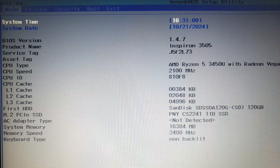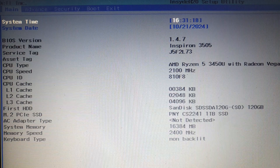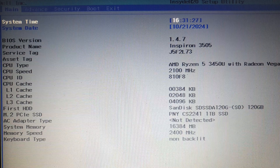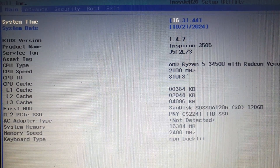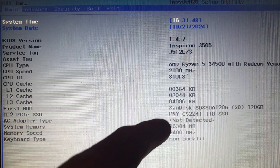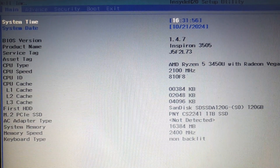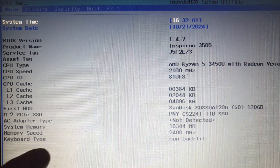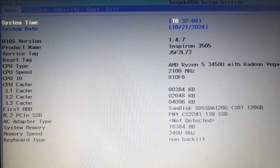This is not a full tutorial on how BIOS works, and it's very specific to the hardware and version of BIOS. We're just going to use the basic term BIOS as that's the more consistent one. The first screen is just a summary screen. You can see this is a Ryzen 5 3450U processor with Radeon Vega Mobile GFX, 16 gigs of RAM, and two internal drives — the PNY M.2 and the SanDisk SSD. What's relevant for us is booting into the system.